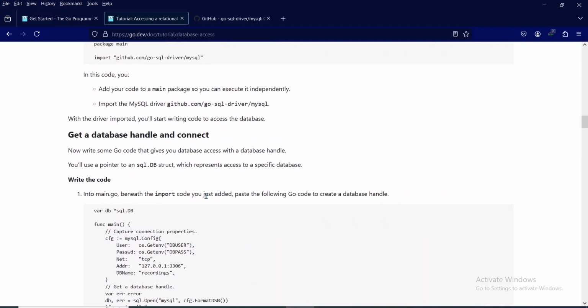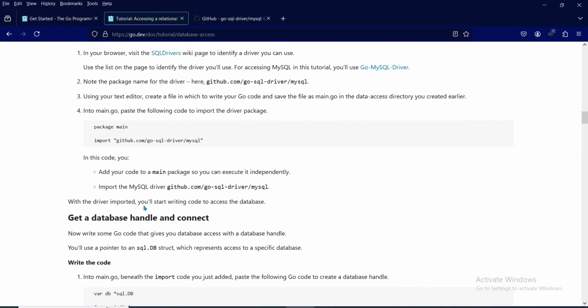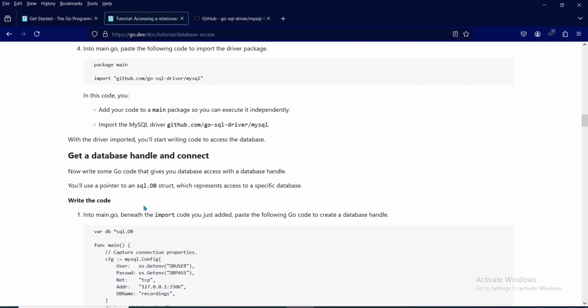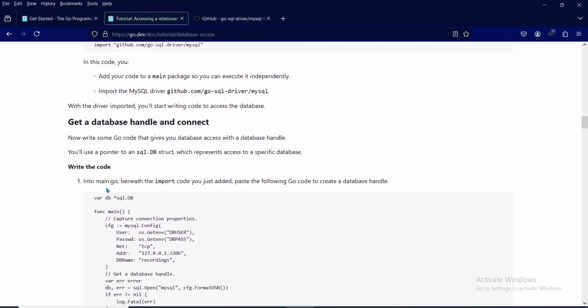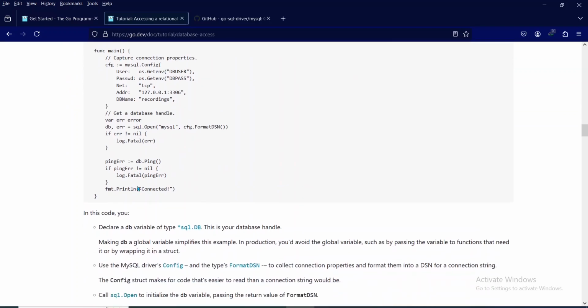So we will not worry about that right now. Let's go to the next phase. Next phase is in our main.go, we are going to import code. Paste the following Go code to create a database handle. So this is the database handle.